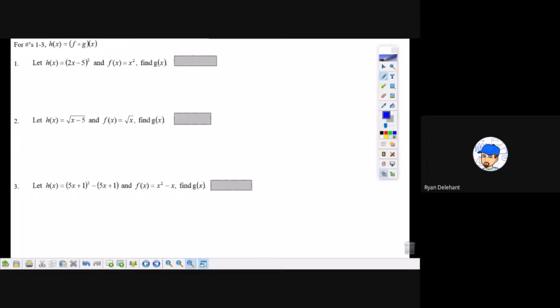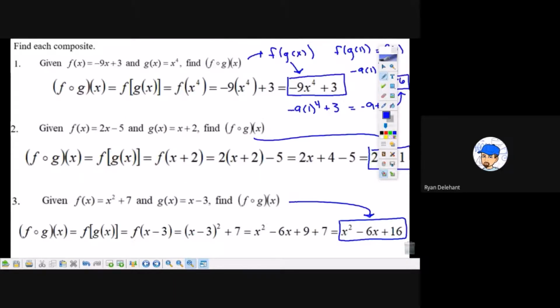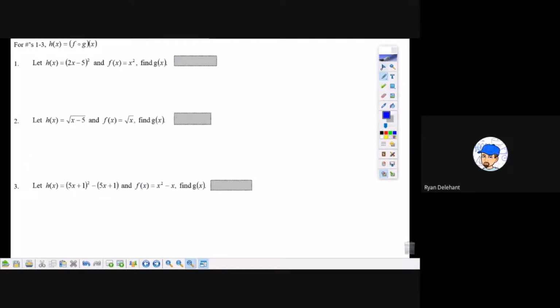Let's try to work this the other direction, and we're going to spend more time on this later. So what this says is if we have h of x, I'm giving you h of x. h of x is the composition function, so meaning it's where we stopped over here. And then it tells me that h of x is made of two functions, f of g of x. So I know that this h of x is made up of f of g of x.